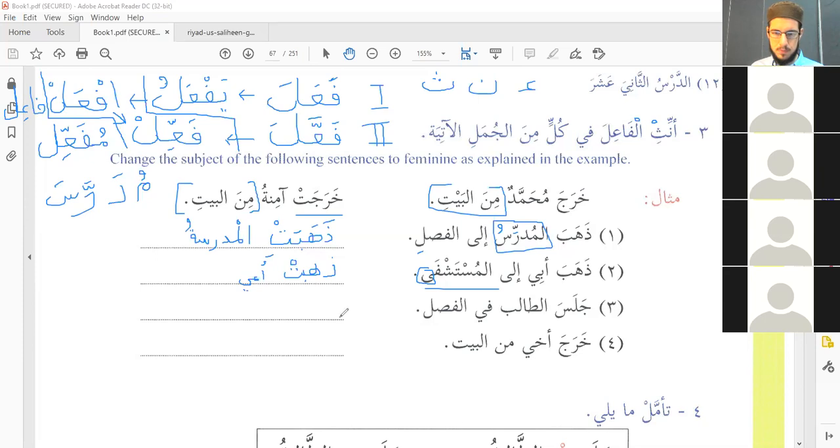First one, okay. جلست طالبة في الفصل. Very good. So she went right for the answer, no problem. Jalasat, okay, and she was pronouncing it word by word, and that's correct. Jalasat with a sukun. At-talibatu, right? Because we have to make both of them agree with the gender. I'm running out of space here. At-talibatu.